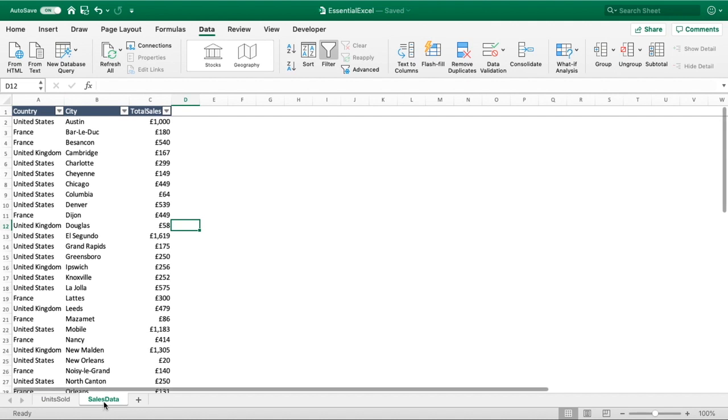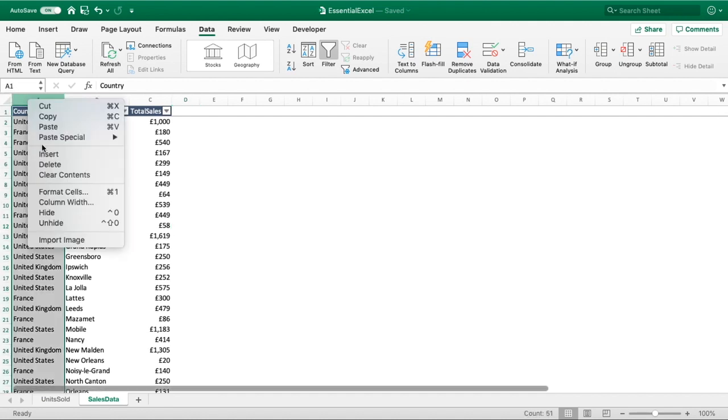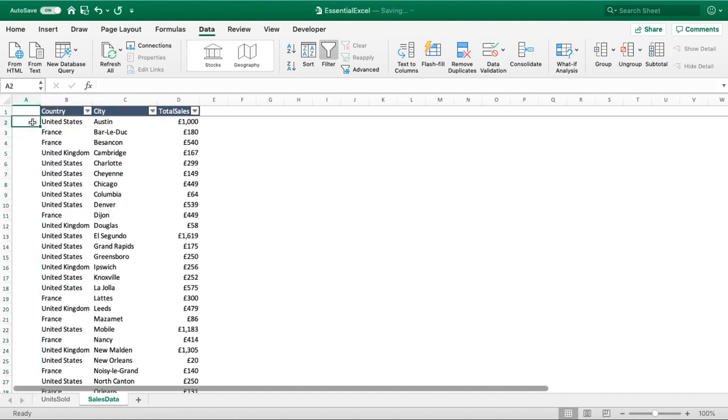What we're first going to do is pull sales data into the units sold. So we first need to enter our key on this sheet here. I'm just going to enter a new column at the beginning of our data because we're going to be using the VLOOKUP, so it needs to be at the front. You can put this key anywhere and then use another function like INDEX MATCH to do it, but to keep it more straightforward, we're just going to be using the VLOOKUP function.